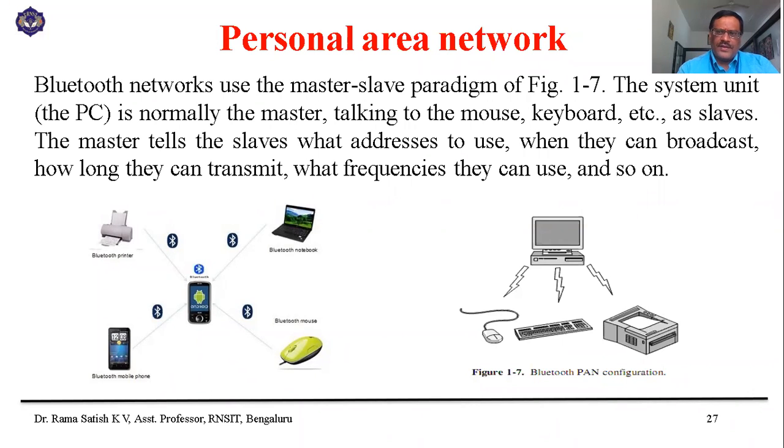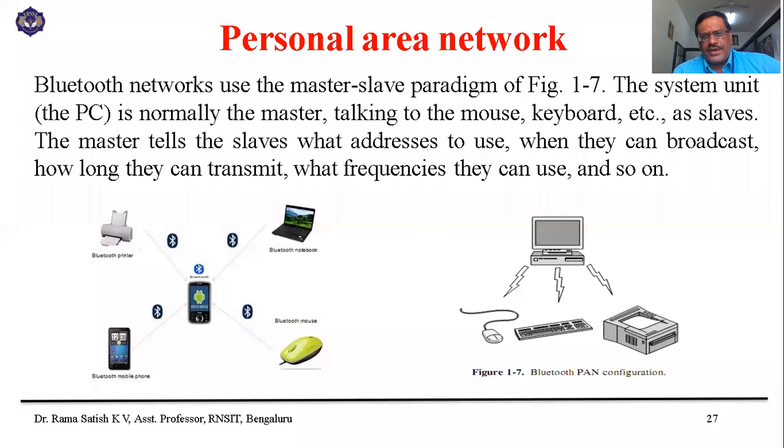Not only that, one laptop can be connected to another laptop, either by directly plugging in an RJ45 cable, or through Share It, a very popular app we use even in mobile phones and laptops to share data between two computers. One laptop and another laptop can connect through Wi-Fi and transmit data. So that is a personal area network.